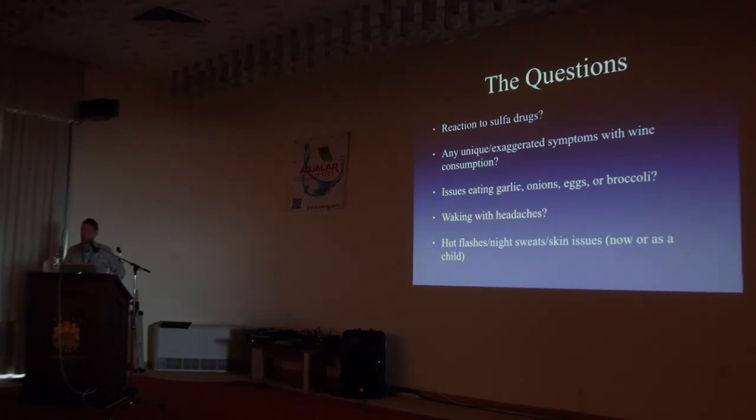We developed a protocol, and are still developing it in many ways, which has been sort of amazing. Not with everybody. Not everybody has a sulfur problem. Sulfur, I should have said in the beginning, is exquisitely important for health. We have to have sulfur. We're not in any way saying that sulfur shouldn't be part of a diet. The problem is just that some people get locked up in their sulfur metabolism.